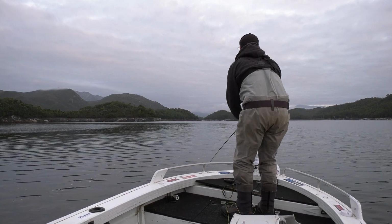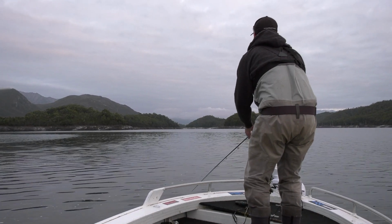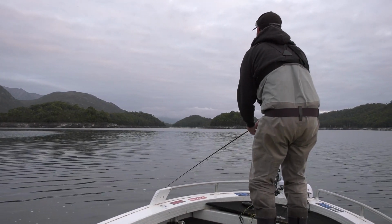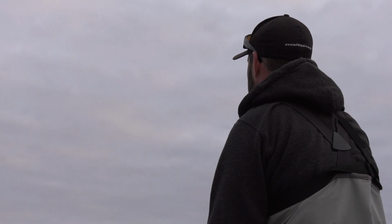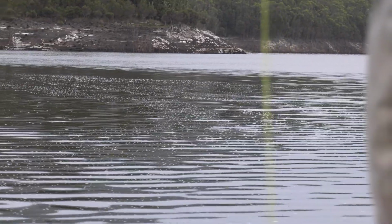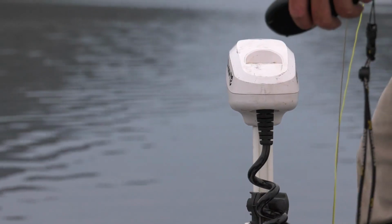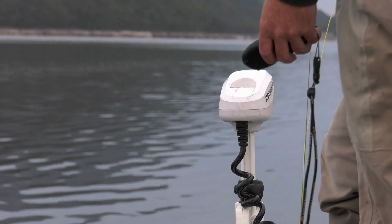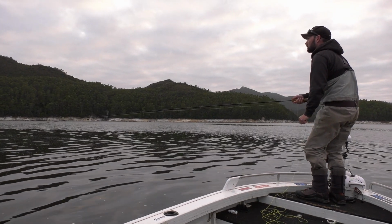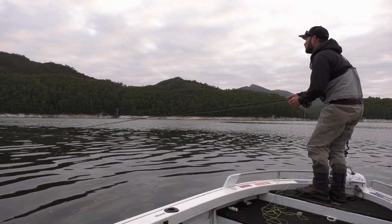They said there was going to be a lot of fish down here. I'm just amazed at how many fish are in this slick right at the moment. Come on, where'd you go? Another one there. Just looking at this fish mooching on the top here. I've got a quick cast at him, but I've lost sight of him now.